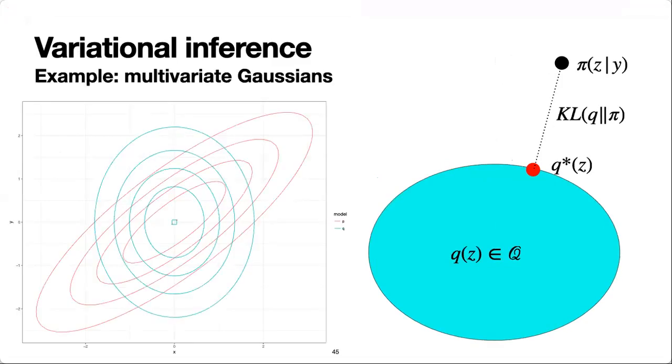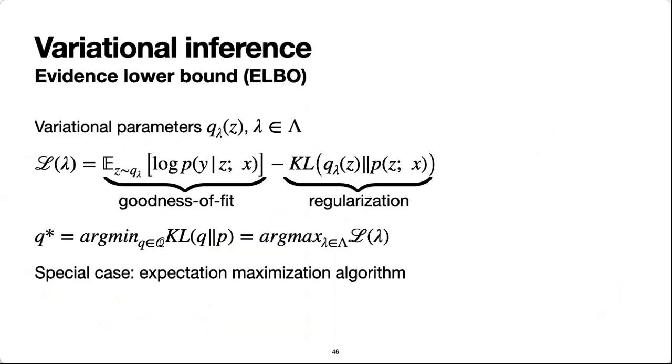So here's an example of this where we're saying we want to fit a multivariate Gaussian, but we're going to constrain it to be the space of isotropic Gaussians, and we will move these spheres around until they center on the actual mean, and we'll adjust the variance to somehow be the best possible approximation. So we're not getting the true posterior, but we're hopefully getting something that's relatively close, subject to tractability.